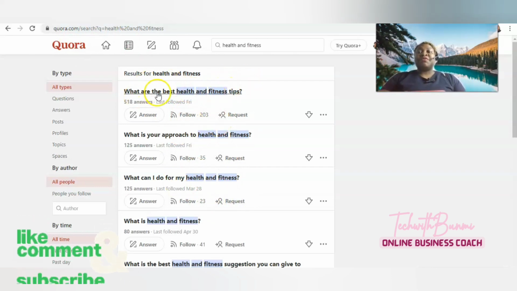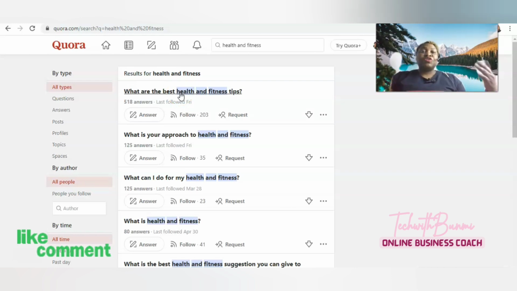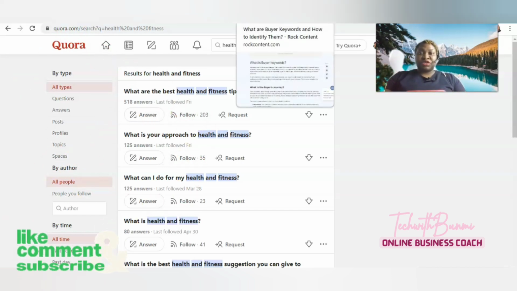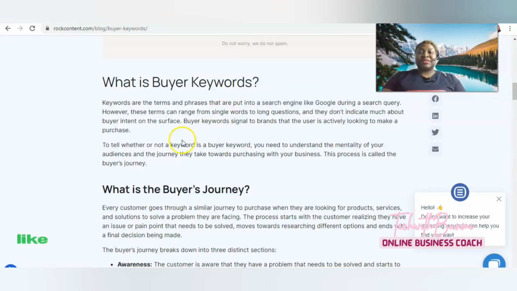But if you answer some of these questions, they are not instant questions that will lead people to go and click your affiliate link to purchase something. So I'm going to take us through some intentional questions, some keywords to use, what we're looking for if you want to get instant traffic on your affiliate link. So this is what the buyer's keywords are.